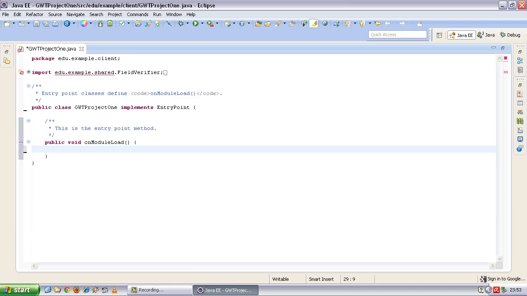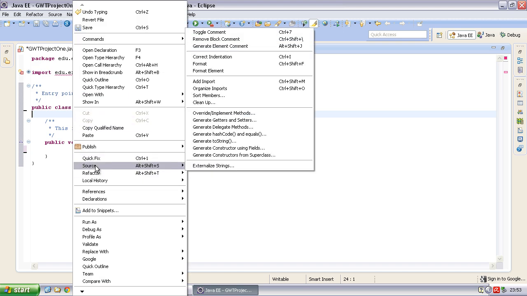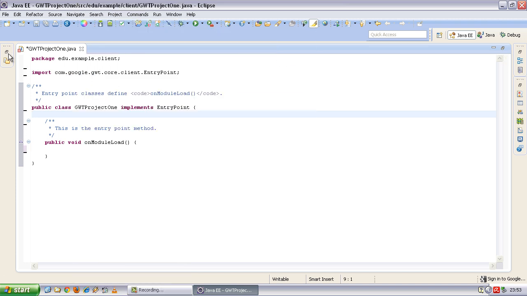There you go, just maintaining an empty method. Then I have some redundant imports now, which I'm just going to remove by right-clicking, then choosing source and choosing organize imports. And then all the redundant imports are gone. So that's basically my entry point class, and I'll continue working here later.